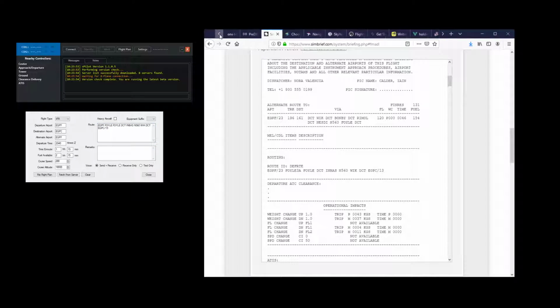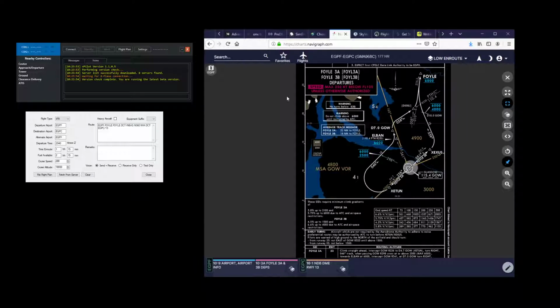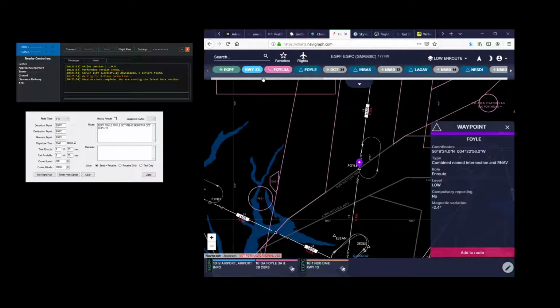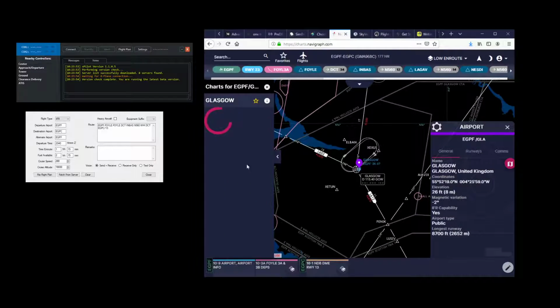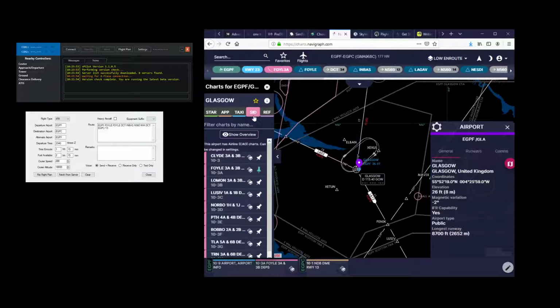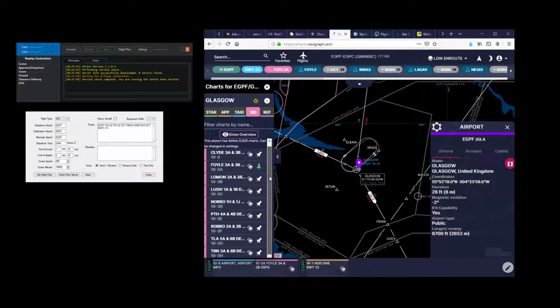If we look at the Navigraph charts for Glasgow, let's get the Glasgow charts up. If you look at the standard instrument departures, there are lots of them, and because we're heading north you kind of have to look through them all.